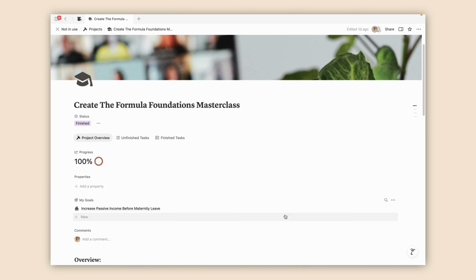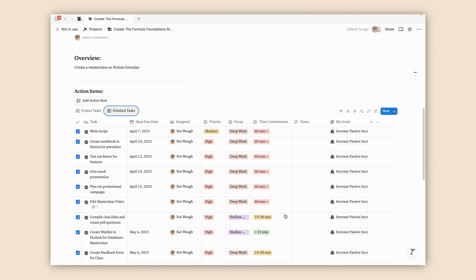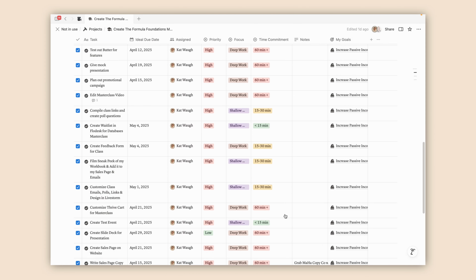Now, to make sure I kept my work organized during this time, I heavily relied on my projects database, especially for planning out the master classes that I held this summer because there was a lot of lift with each of those classes. I highly recommend having a system in place for your goals and for your projects so that you can stay focused on what it is you want to accomplish. That way, when it comes time to take your leave, you can feel confident that you hit all of the milestones that you were wanting to accomplish.